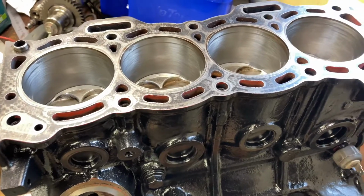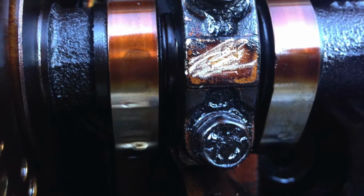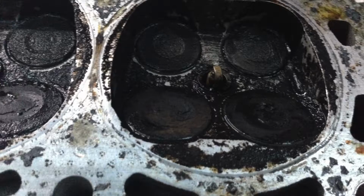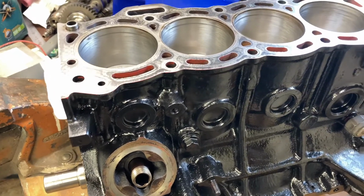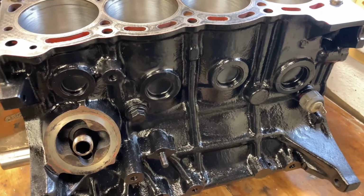Here we have a 5E-FE engine out of a Toyota Paseo, and as you can see, it was in one hell of a state when it came out of that vehicle. We have measured everything, and we've thrown new bearings at it, new rings. Obviously, it's all been cleaned up and painted, so it's looking pretty good now.